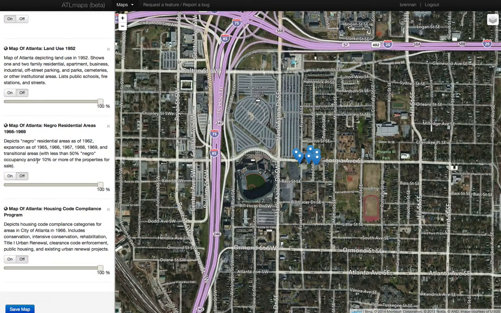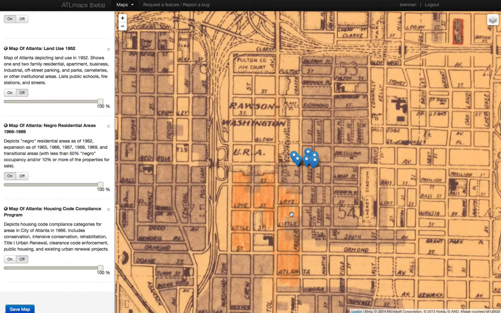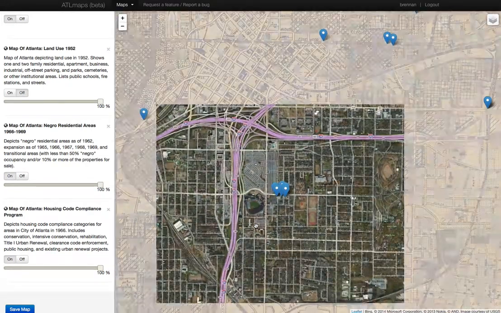If we turn that off, we can then take a look at some of the maps that Atlanta has. It has a large series of these race maps. What this map is looking at is areas where African Americans were living and areas where African Americans were moving into. I'm pretty sure this is where African Americans were living, and this is where they were moving into, the color coding here. And we see Atlanta constantly doing this, measuring where Blacks were living. And that becomes particularly disturbing when we put in the housing and code compliance maps.